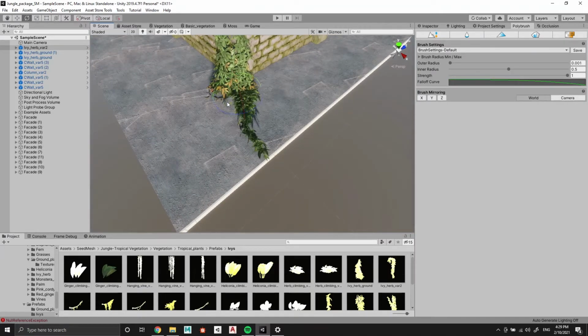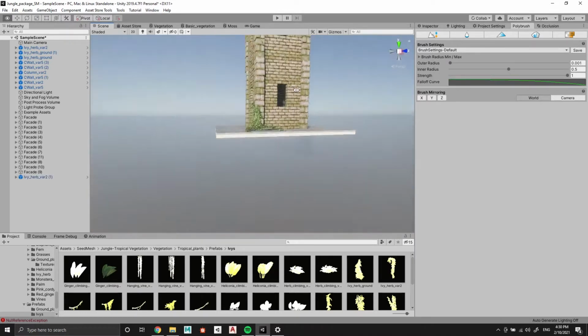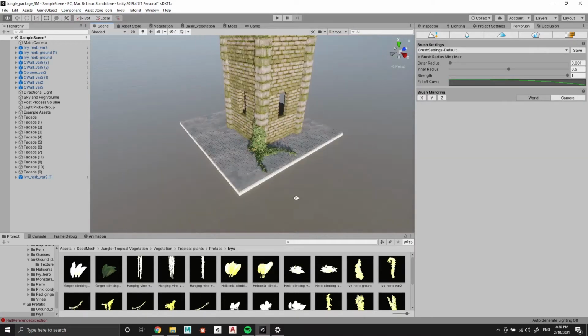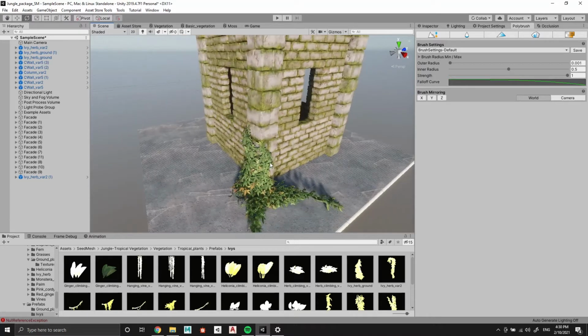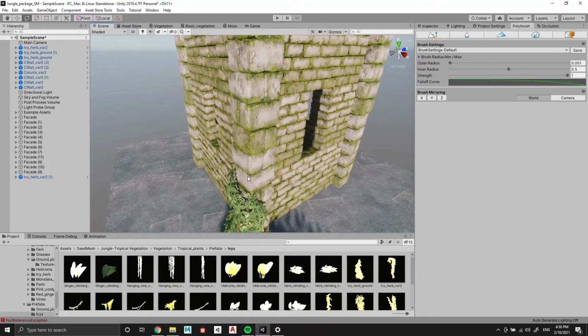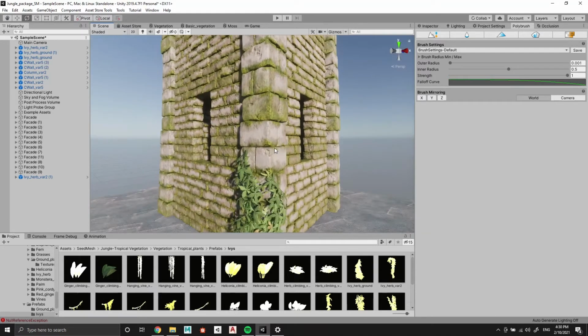So I'm going to place these other prefabs here. Okay, I think it's good for now, and we want to extend this plant all around the architecture.